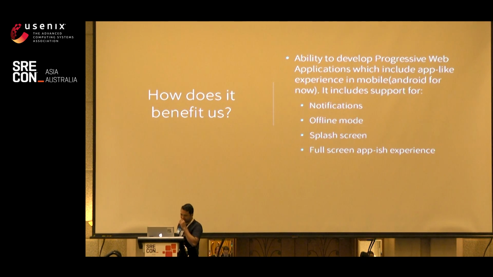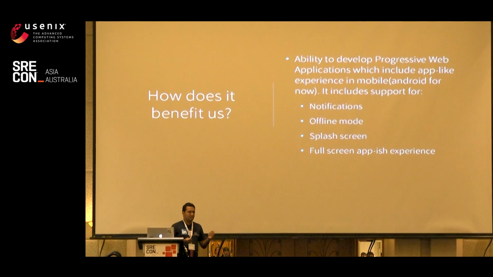By progressive web application, this is a concept brought in by Google, which basically enables rich applications on your mobile and an almost native app-like experience. And you can have notifications, you can have support for offline mode, which is pretty cool. Even if your website goes offline, the user can use the website. Then you can even have a splash screen for your website and make it look exactly like an app. So when you open the website, you have a splash screen opening up, and then you have full screen real estate to render your application. And you won't see the Chrome bar anymore.